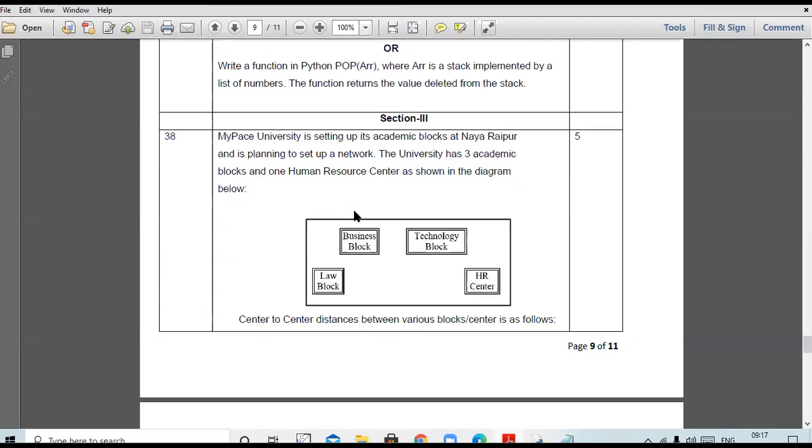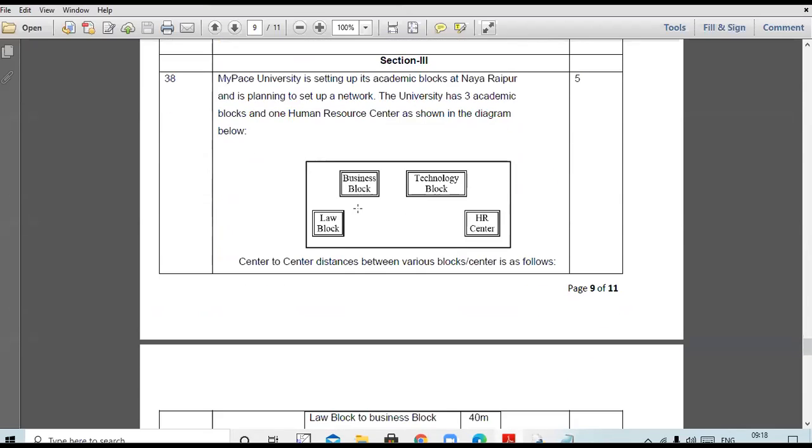Now let us discuss first this networking question. Open a copy in front of you, everybody, and let us have a discussion on this networking question. My Pace University is setting up its academic blocks at Naya Raipur and is planning to set up a network.